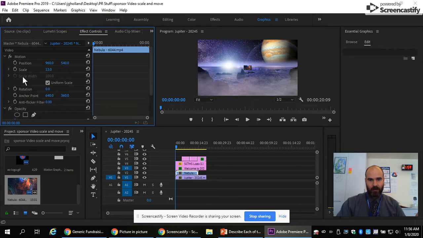So if I just want to keyframe this nebula to come up and get bigger, I go over here to my effect controls. I hit scale at the beginning because I want it to start at 0.0. I don't want it to exist, and I want it to come forward into the frame. So at this point, let's say I want it to take 3 seconds. We see 3 seconds right there.